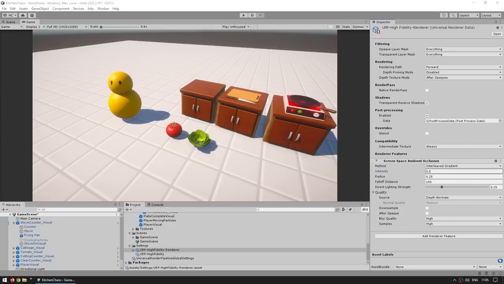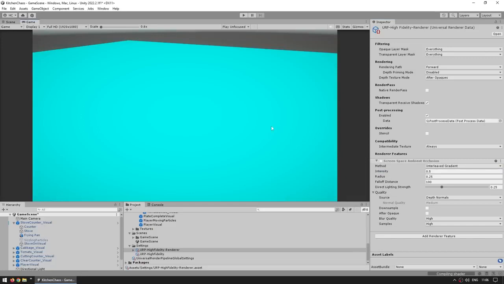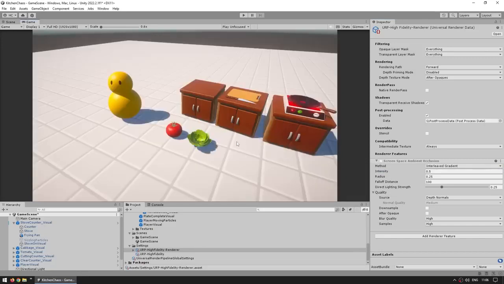Basically, what this effect does is it adds some tiny shadows where geometry intersects. If we enable and disable it quickly, we can see the effect over there on the counters. So you can see with the default effects, it already works quite nicely. For example, look at that on the player. We can barely see the difference between the head and the body, but if we enable this, it adds that nice little shadow. I think it looks really nice. But then we've got a bunch of settings we can play around, increase the intensity, the radius, and so on.